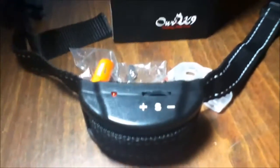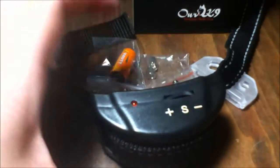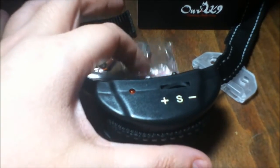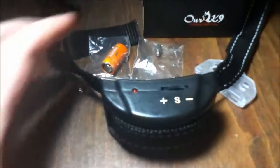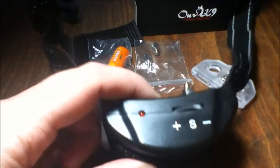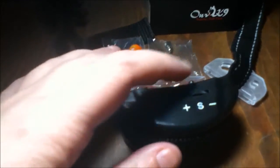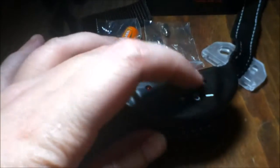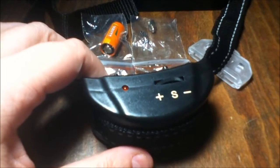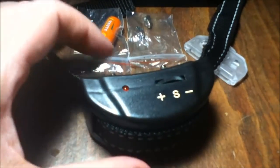I'm reviewing the RK9 black dog no bark collar. I was going to do this on Tide, but the other day he started limping — his arthritis is acting up. Also, because he is a basset hound, the folds under his neck don't cooperate too well with this. We did put it on him, but my husband had turned it up a little too much, and Tide didn't like it. He was getting excited about going outside and barking, which is something he and my husband do together.